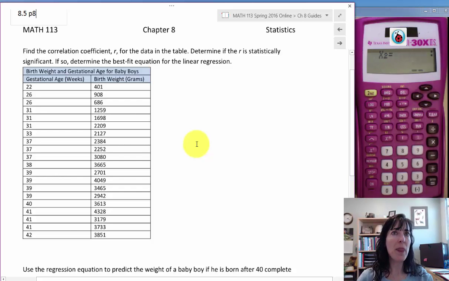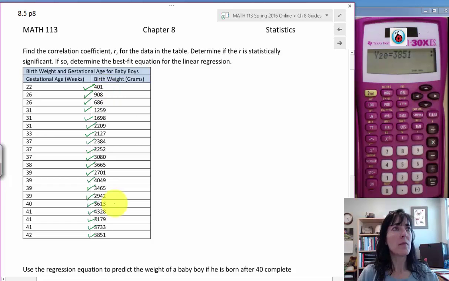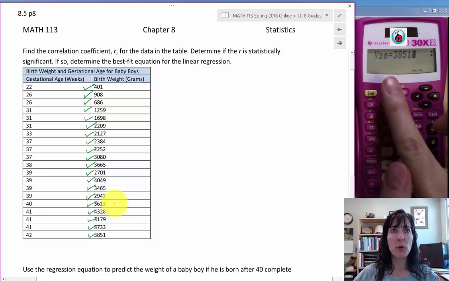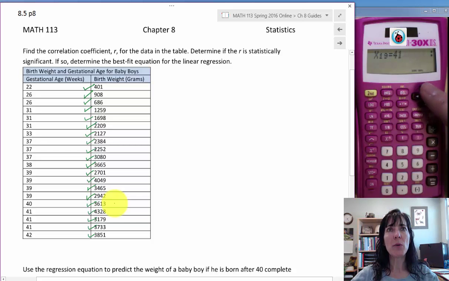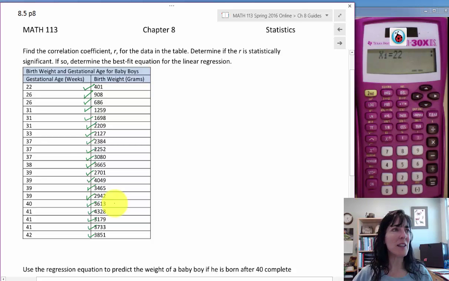That's one data pair, and then I do the next data pair. Remember to mark it so you know which ones you've done so you don't get lost. I've looked through my table and I counted 20 data points, and on my calculator I'm showing y sub 20, so that looks good. Then I'm scrolling back up through, looking for 4-digit and then 2-digit numbers, because that's what I saw as I was entering the data. I'm double checking that I didn't misenter. Okay, so it looks like all my data is there.